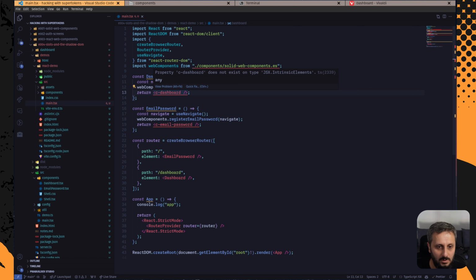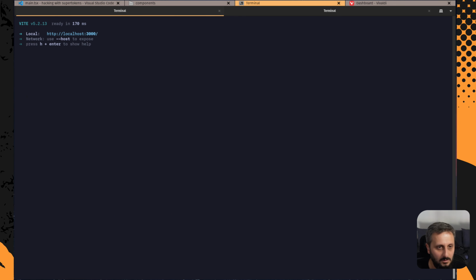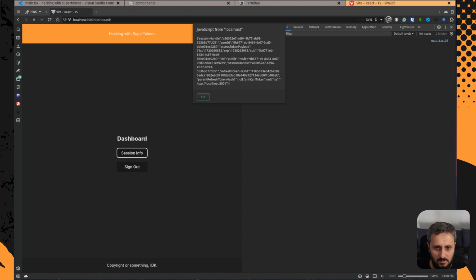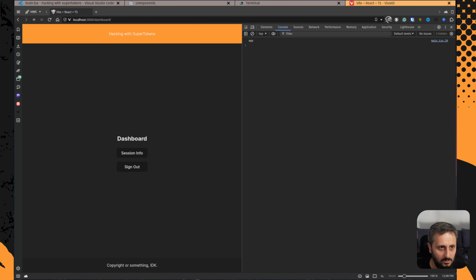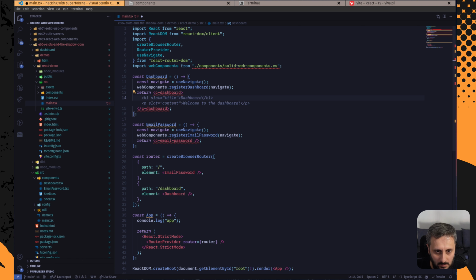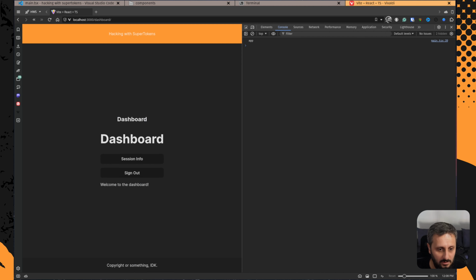So let's first start with... actually, let's run this thing first. npm run dev. And we should see almost the same thing at 3000. The session should work because it's going to the same server. It's using the same cookies, so that should be fine. Now what we want to do here is first let's go with the dashboard component, and we want to close it, of course. And let's add a... Okay, so it says, let's see, but we called it header and the other one was called default. So let's see whether that... Okay, that worked. Even the live reload thing worked.